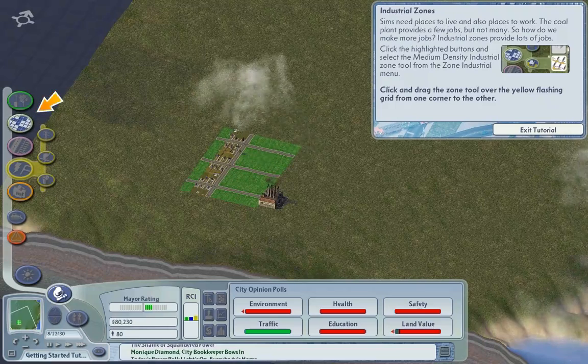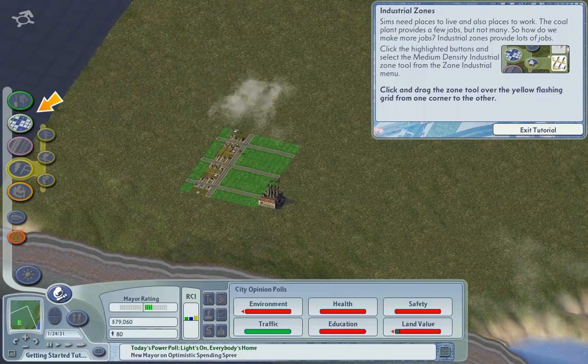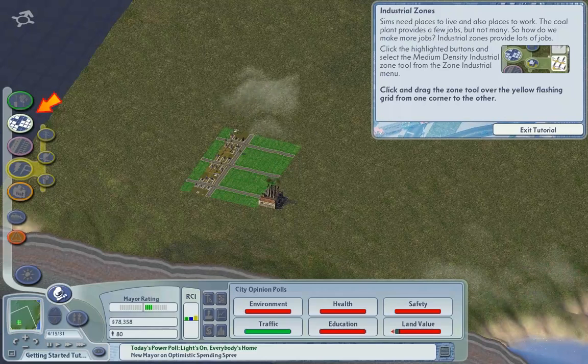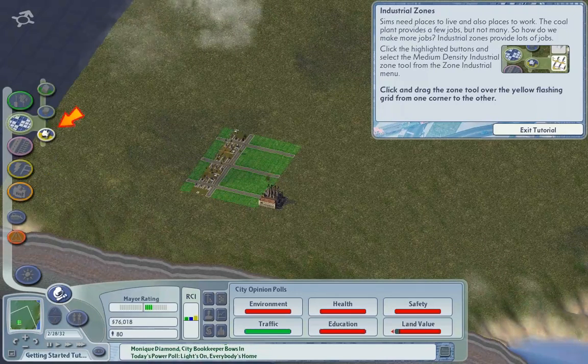In the game, you can't just click on it and see how many jobs you get. You can click on the houses to see how many people live there. Some buildings you can click on to see how many jobs they provide. I don't think the power plant does. We'll look at it later on. So how do we make more jobs? Industrial zones provide lots of jobs. Click on the highlighted buttons and select medium density industrial zone 2 from the zone industrial menu, right?